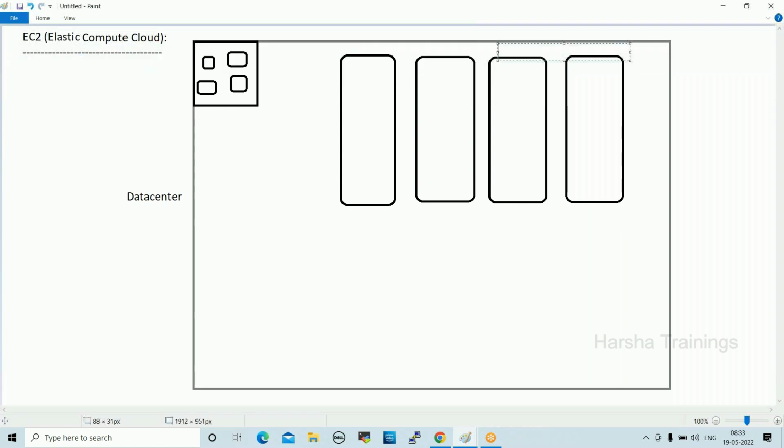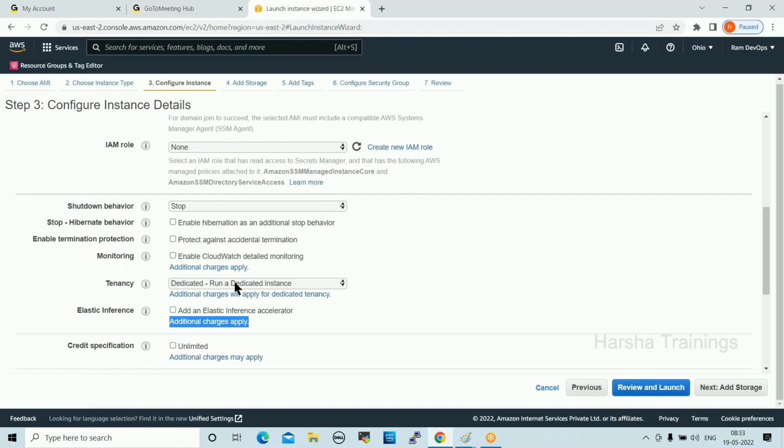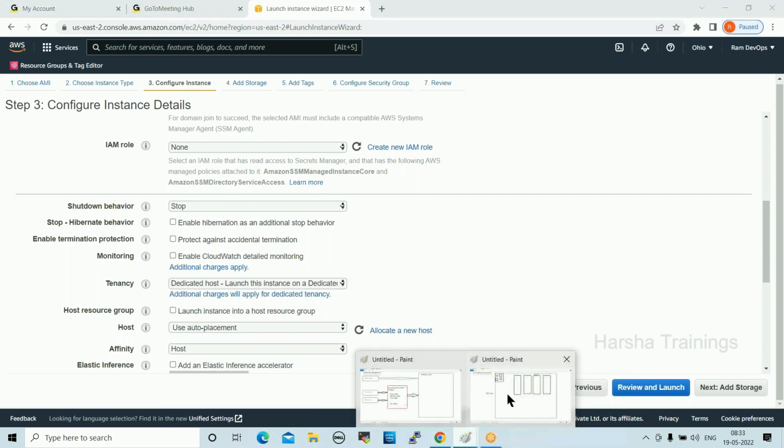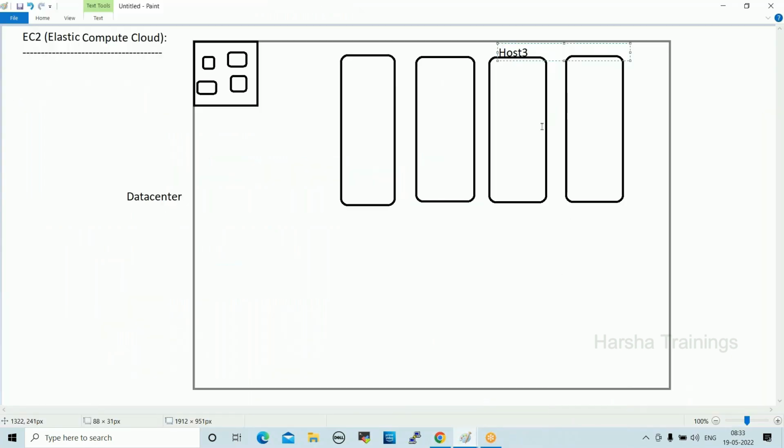The third host has higher configuration servers, right? So when I select the third one, dedicated host, it will ask you to choose which host you want. You need to select this third one or fourth one, wherever.